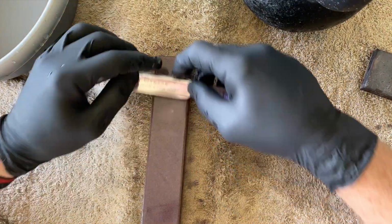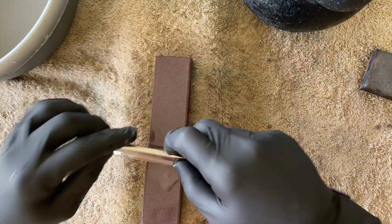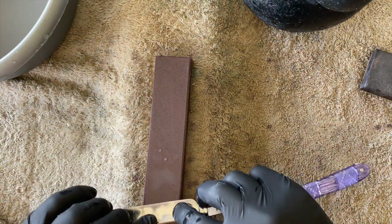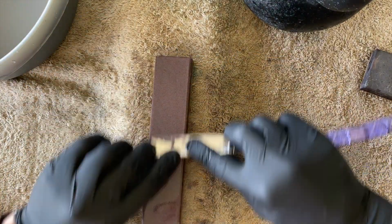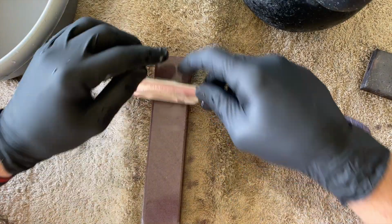And I think I'm there. It feels, and I can hear that the edge is cutting on the stone, and that it's not doing rough, uneven surfaces. So I think we are there. So let's take a chance and see what this looks like.